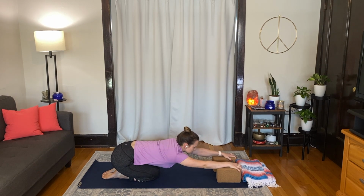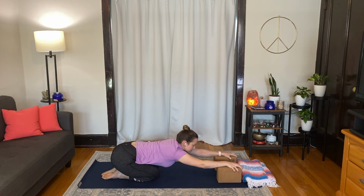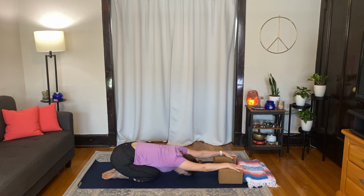Same thing with the blocks on their next height. So now on the medium height. Again, forehead may or may not touch the ground, or maybe you want to support it with your blanket. But arms are straight, elbows off the ground. Notice this feeling in chest, shoulders, upper back, arms. Stay in your version of a child's pose, the version that feels good, that feels productive and beneficial, the version that's calling to you. 3 more breaths.